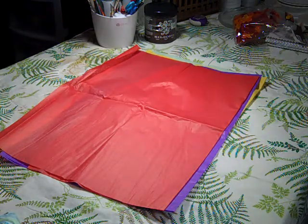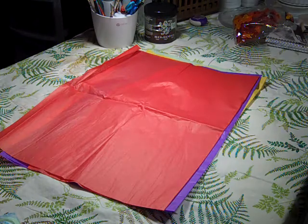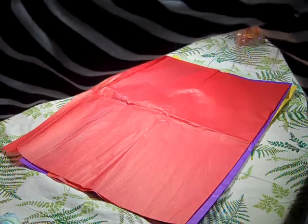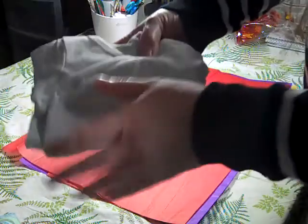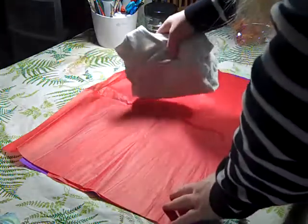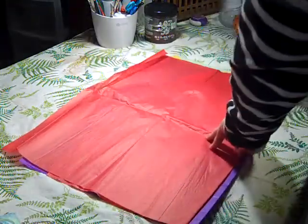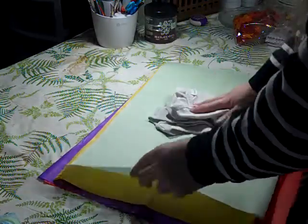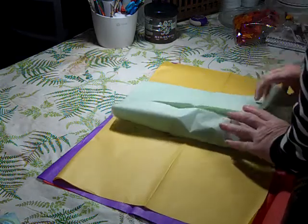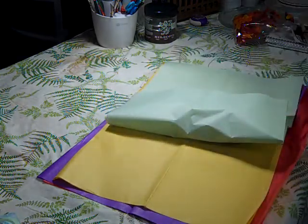I have it all organized. I got all organized last night and did his little spa treatment. So I'm going to start wrapping things. This is a little two-piece outfit that he was wearing. Actually, I think I want to save the red tissue for the outfit that has red. Let me get some ribbon here.